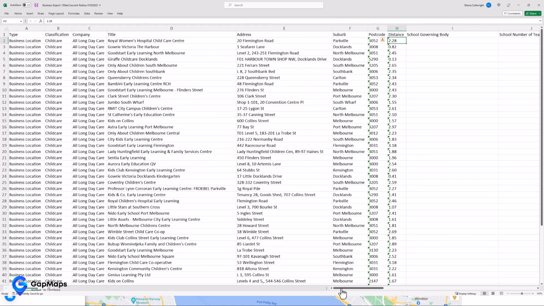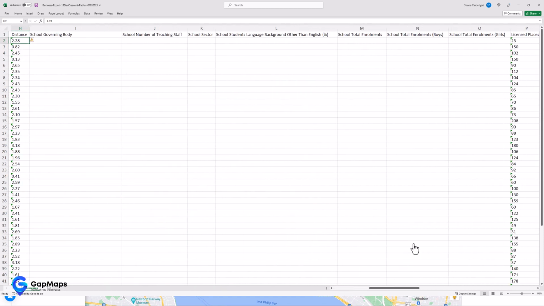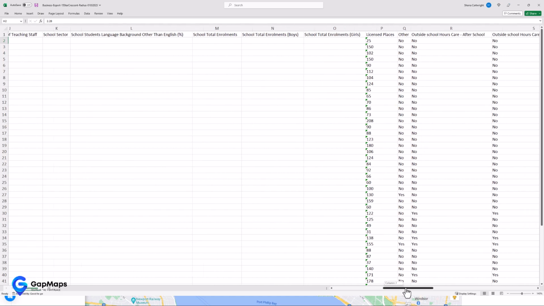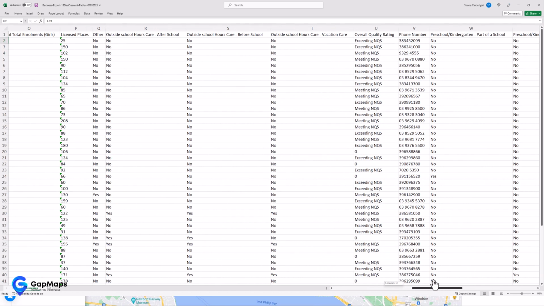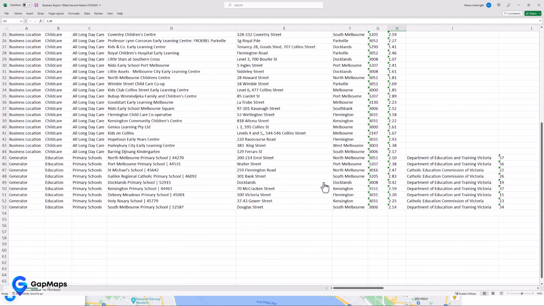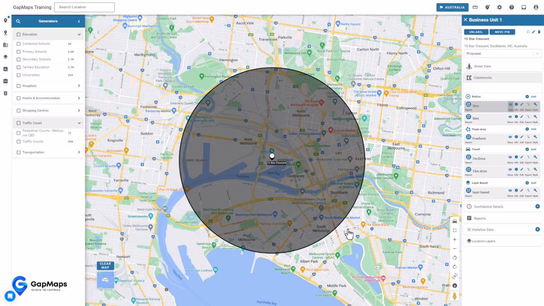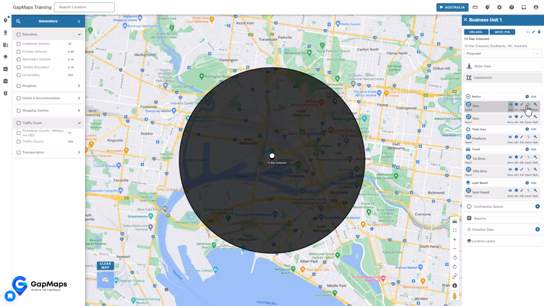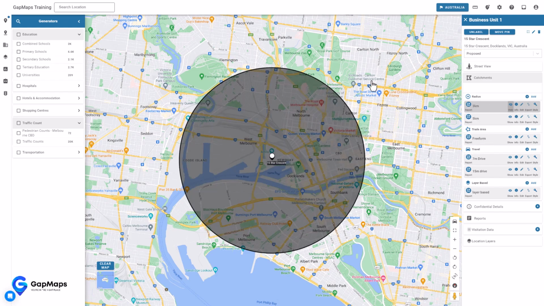I'll zoom out on this Excel sheet now and scroll across to the right, where we can see that the metadata information attached to those pins is also coming out in the report. The business export can be pulled at any time for any catchment on any pin by clicking the export button on the catchment on the pin you wish to pull it for.